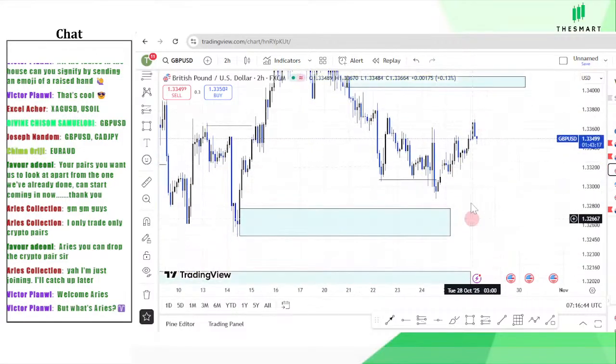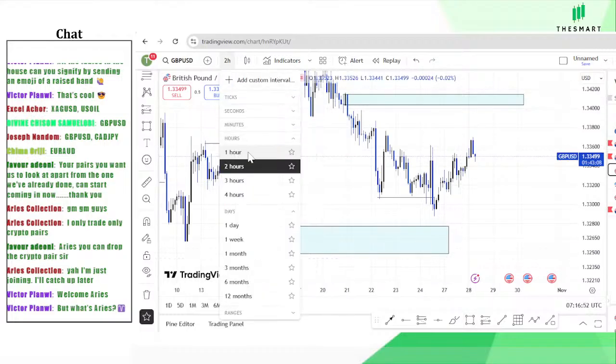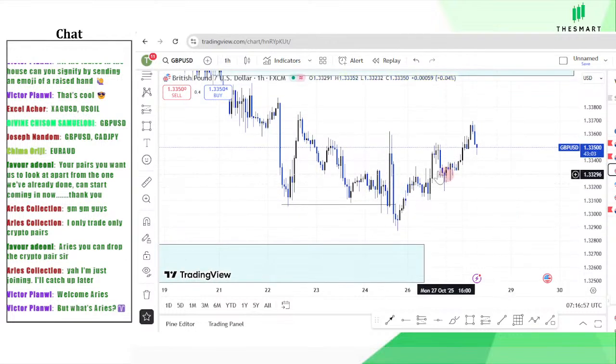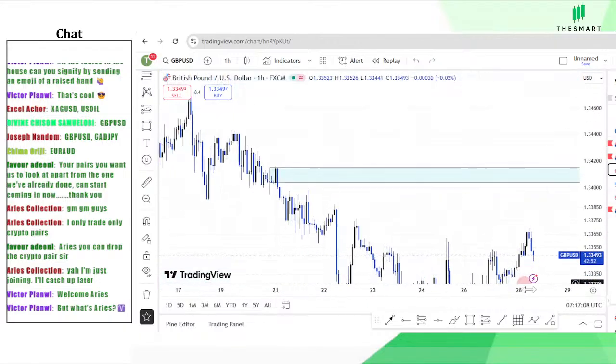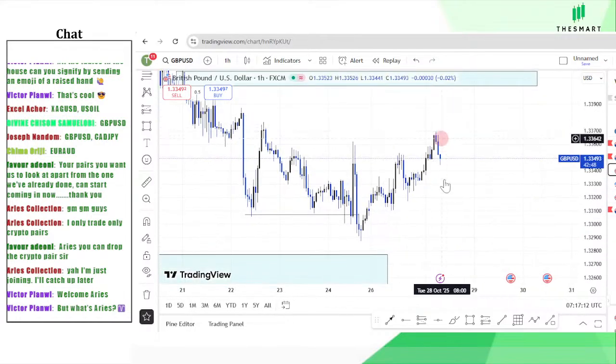I want to actually see price here. So if you actually want to take a sell, because I'm not seeing buys, the only buy opportunity I'm seeing, let me check on 1 hour if you get a confirmation. So the only buy I'm seeing is this point here, this zone. And if you are buying at this point, your SL has to be below this candle wick. So I don't know if it makes sense. The only sell now is at this level here. But I'm not interested. I want to see price continue to the downside.